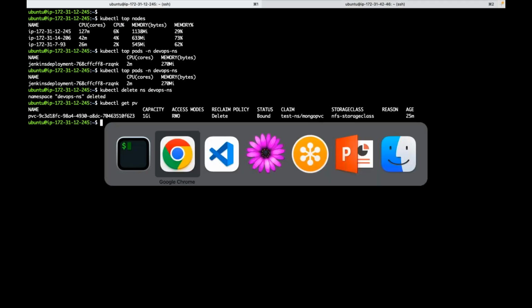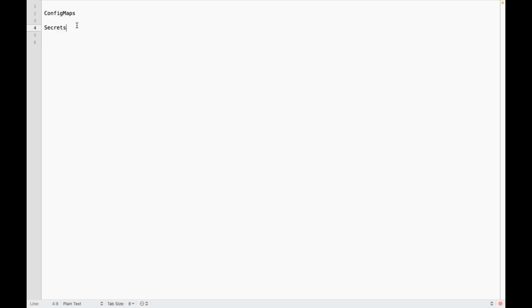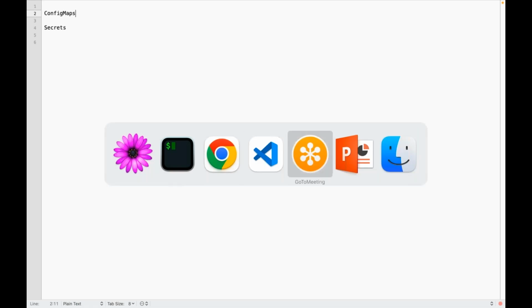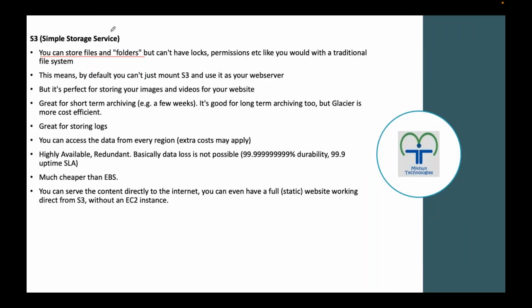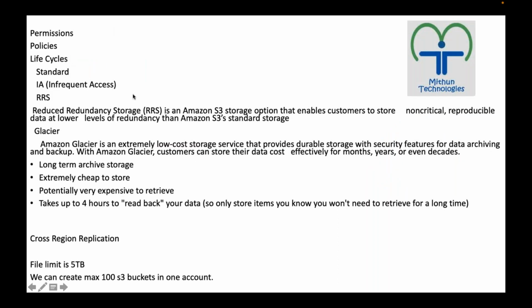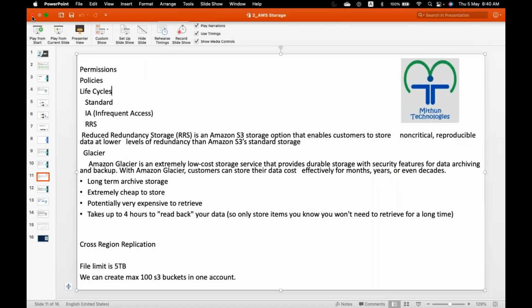Now let's understand the concept of config maps and secrets. What is a config map? What is a secret in Kubernetes? Application configurations: are they going to vary from one environment to another environment?